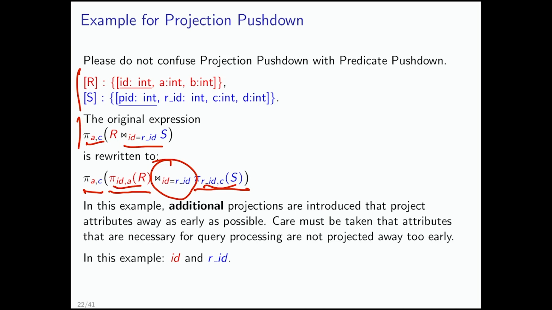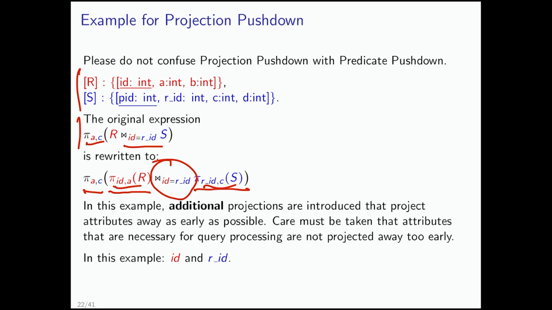No, we project on the ID on R, so we cannot reduce the number of tuples on the left. On the right, we project on R_ID, C, which could reduce tuples because R_ID, C is not necessarily unique in C. That could happen. We have as many tuples, but we have fewer columns. Exactly, that's the right answer.